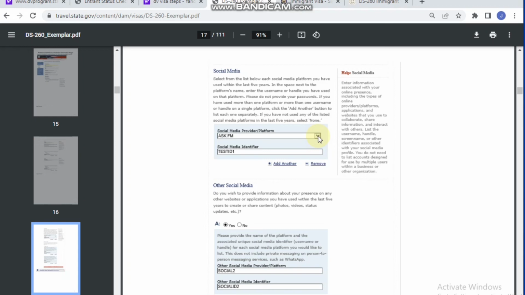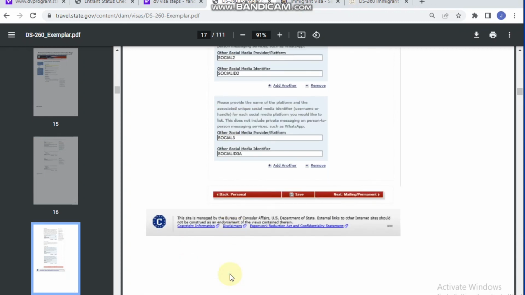If your Facebook name is Matthew Jones, that's the only thing you need to put. You don't have to put your passwords or any links. It's just the name. Choose whichever you have, and if you need to add another one, click add another. If you have another social media that is not listed in the checkbox down here, click it and add the name and everything you need.